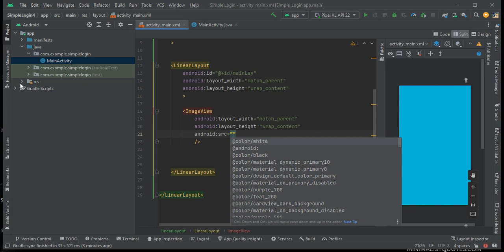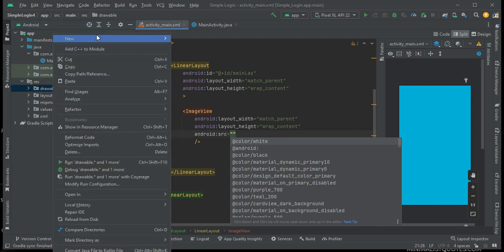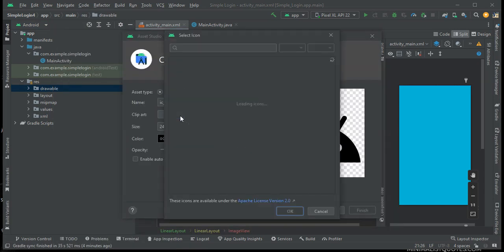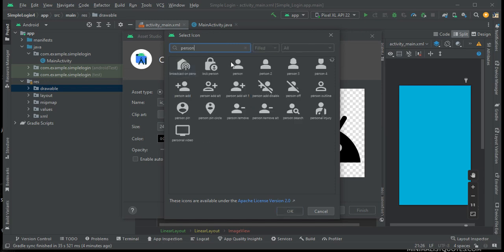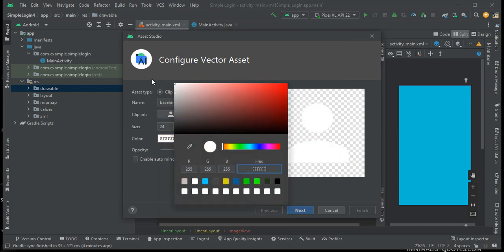I'm choosing a vector for the image view, and I can set the person inside this image view. The color will be white as it looks good on blue.